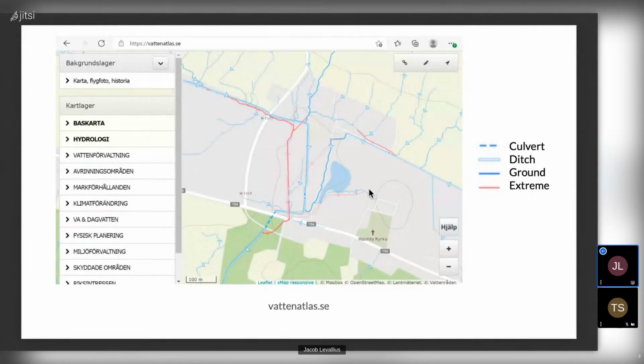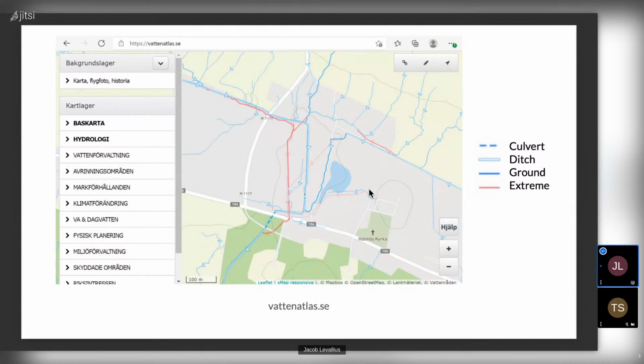And what I want you to look at in the screen is this is the runoff. And the intention is not just to show where the water flows, but also how it flows. So this is just one layer in this map, and it's showing if the water is running as ground runoff, or if it's running in a ditch, or if it's running in a culvert.